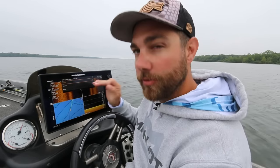Now, the reason that I wanted to take this picture is, one, to show you something that's familiar. A lot of us know what riprap looks like because we see it on bridges. This is an easy representation of what it looks like underwater, but I also wanted to show you something that's very subtle here that a lot of guys might miss.